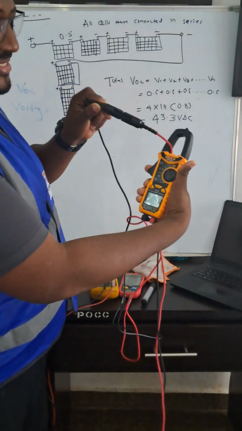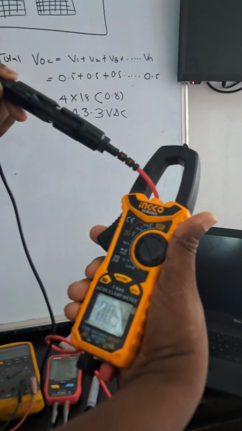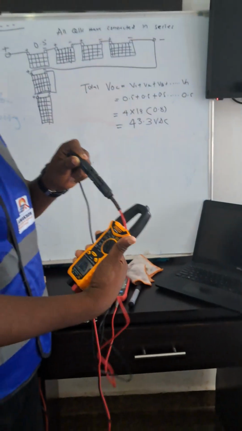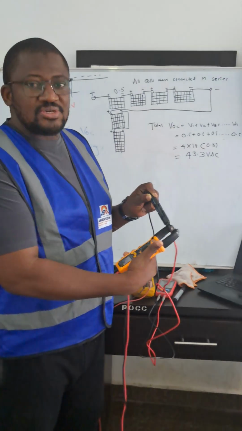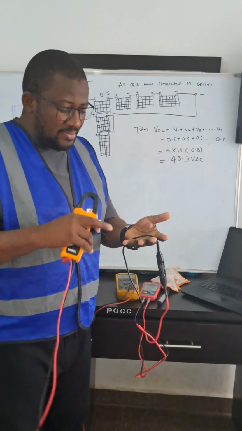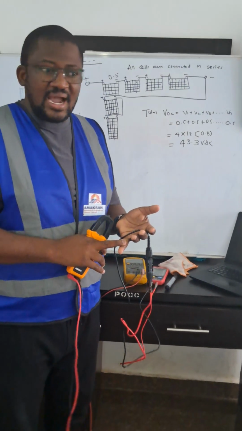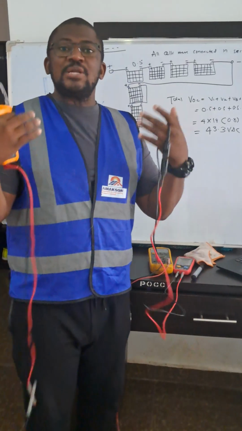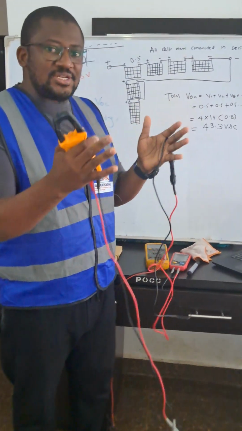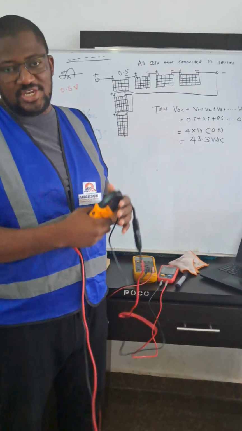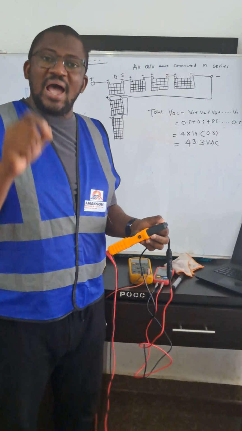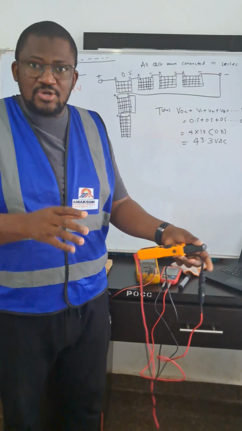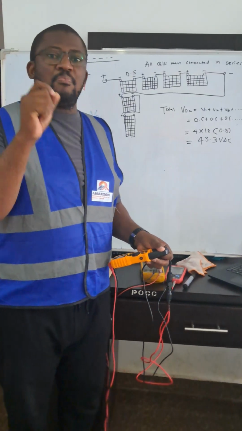As you can see, it will indicate the current, which means you take note of the current, even though now we are not going to get anything. Why? Because it is not engaged, and we did not power our solar panel. But don't worry, we are going to have a session where we measure the parameters of the solar panel, and then we see the factors affecting the performance of the solar panel, and at what angle we are supposed to orient or tilt our solar panel, and what orientation.